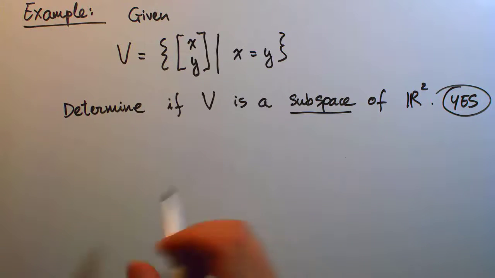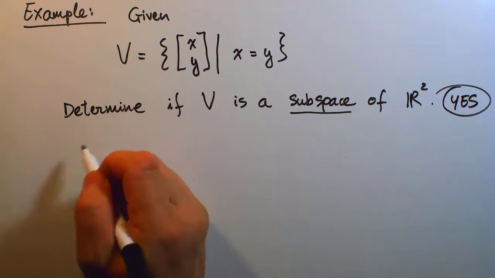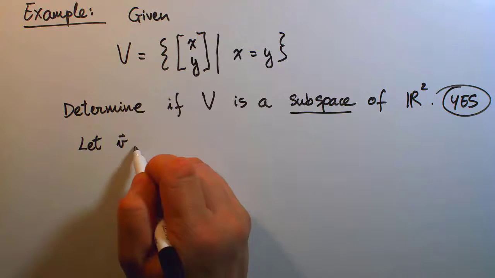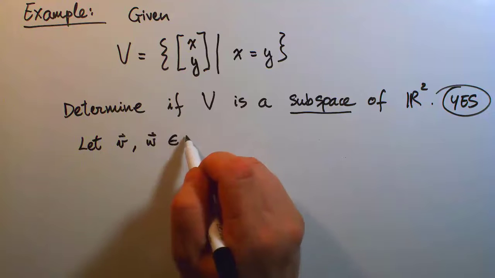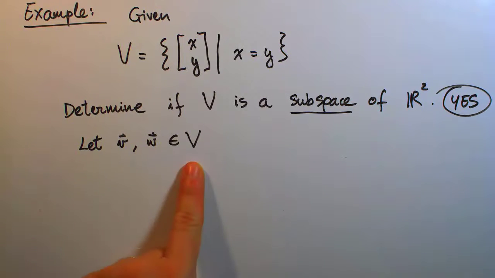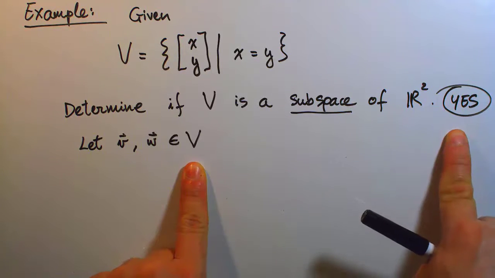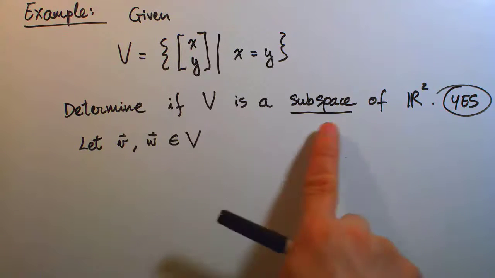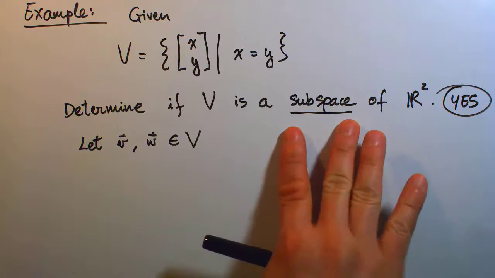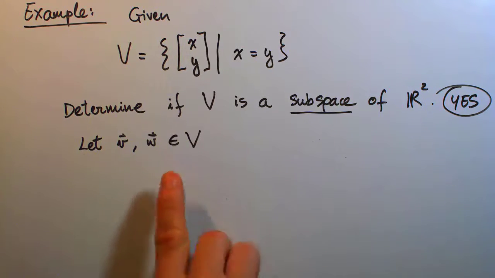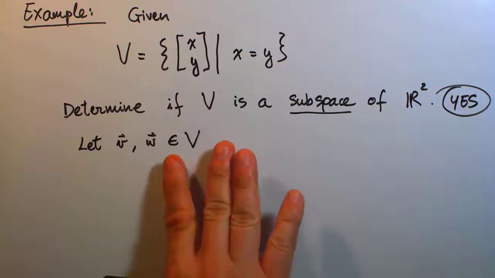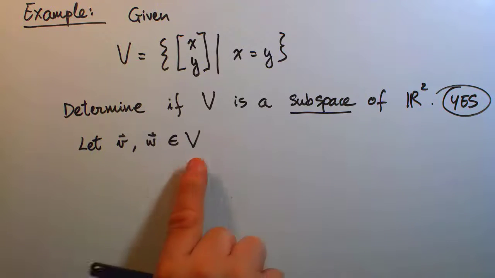Let's start out by letting V and W be two vectors from the set V. Right now we haven't proven that it's a vector space yet. So I'm saying yes, but I have to prove my statement that V is a vector space, or more specifically a subspace of R2. Generally we first start out with any two arbitrary vectors from the set V. At this point, we don't know if it's a vector space yet. We only say that it's a set of vectors.